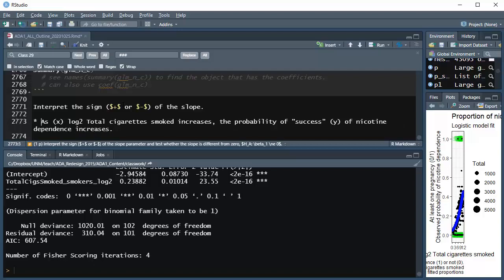And I should say, because our slope is positive, as x increases, probability of the y variable increases.